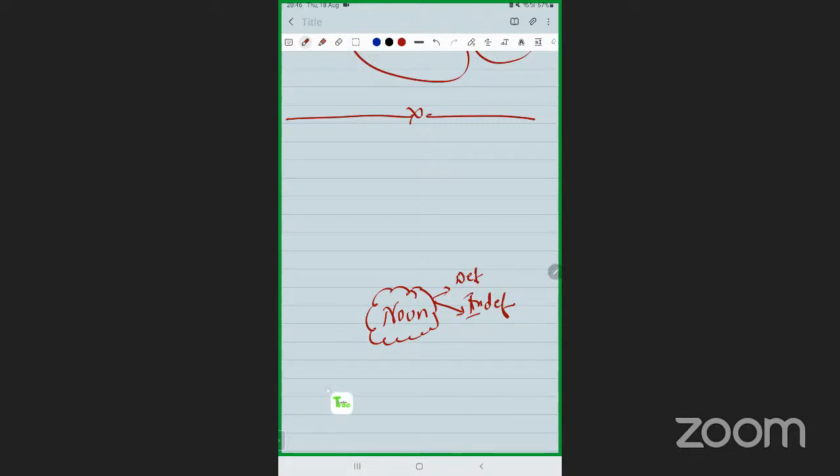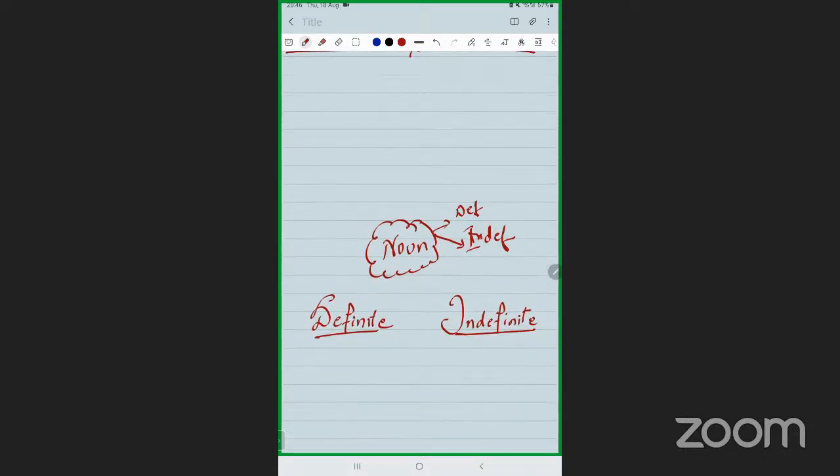Okay, sister. We have a definite and indefinite noun. A definite noun is a noun where, for example, there's a specific person whom we want to call, and that person has a name, and that is a definite noun. And if you just call any random person, like for example, there are a few ladies in the hall, and I just say any lady, that is indefinite. And if I point out the particular lady, that is the definite person whom I'm referring to.